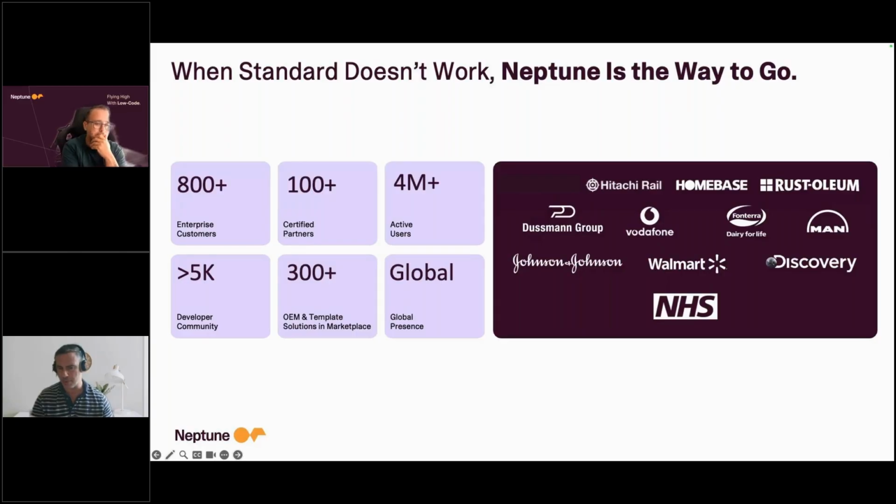We've got a large and developing developer community, and we have global presence, as I mentioned. You can see on the right there, we have Walmart, we have NHS, the 8th biggest employer globally. We've got Vodafone, Johnson and Johnson, Volvo, lots of different organisations that we work with across lots of different use cases, solving problems, improving efficiency, improving employee, citizen and customer experience, which is what we're all about. We're trying to enhance user experience, citizen experience, and improve efficiency through our no-code, low-code, and pro-code application development platform. Hendrik, next slide, please.